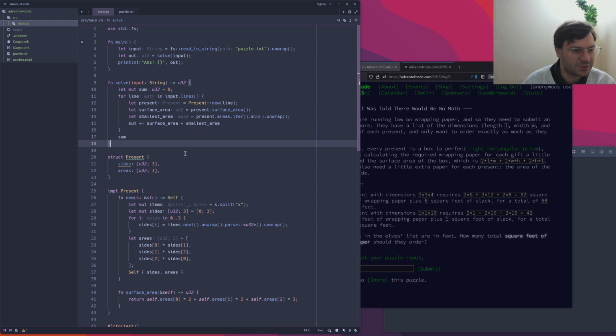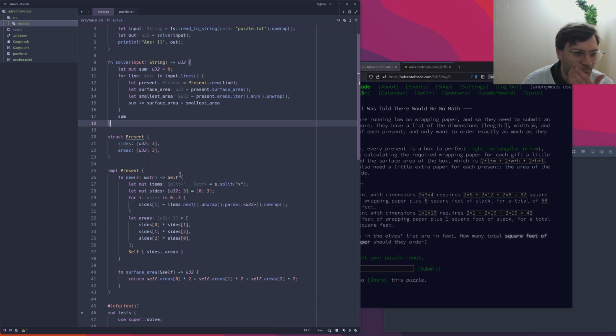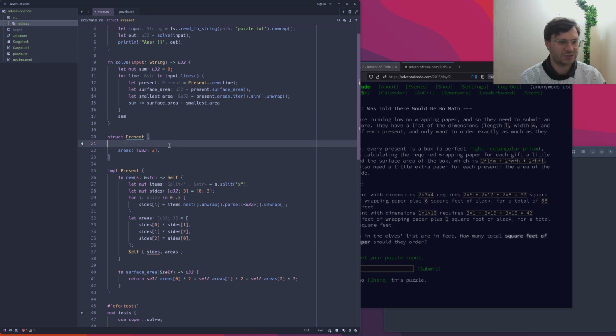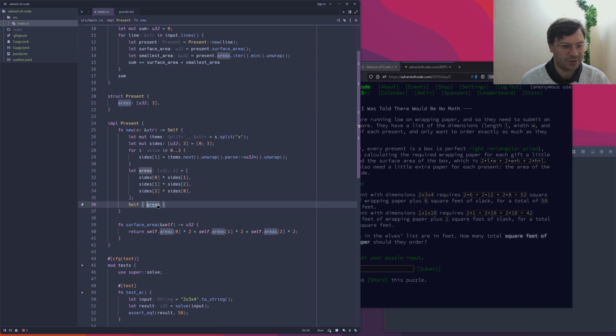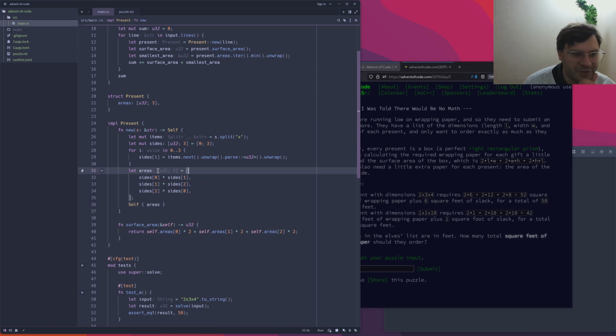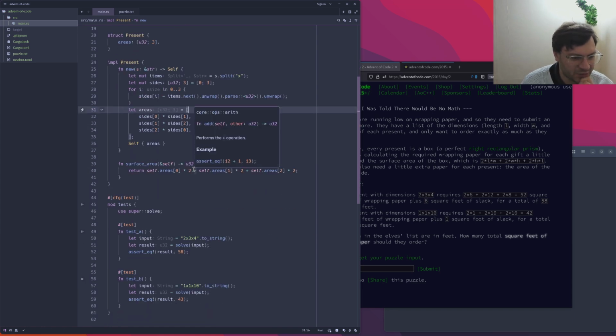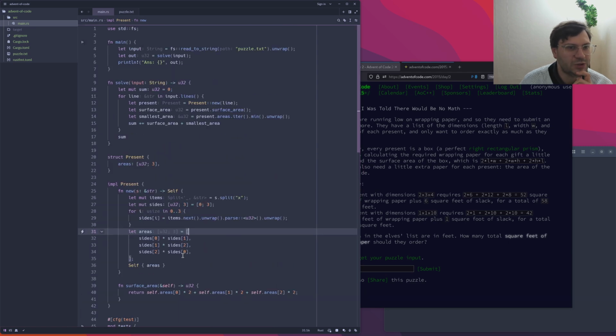There we go. So like you say, it's going to have a wiggle there because we're not going to use the sides, we only need to instantiate it. So I mean, we could get away with just not having it at all for now. Let's do that. So we just need the areas. There we go, we can just do that. We might need to return it. I just suspect that could happen in part 2.